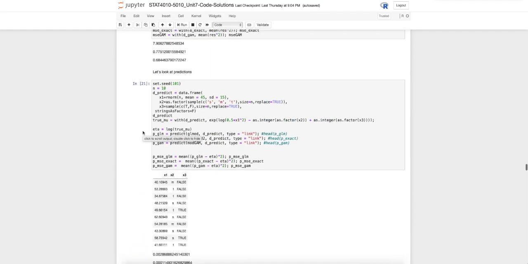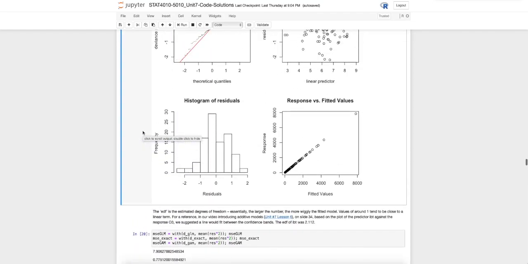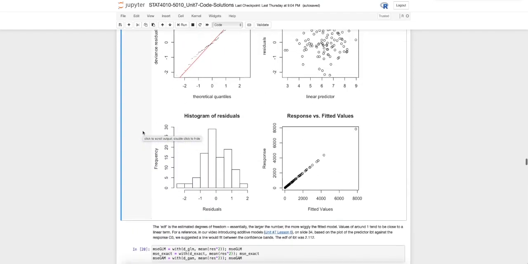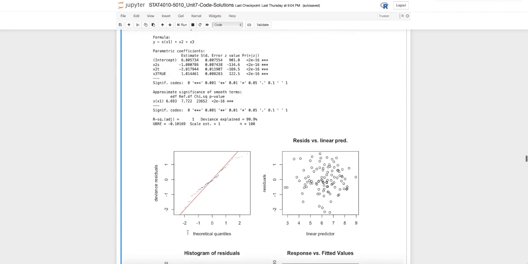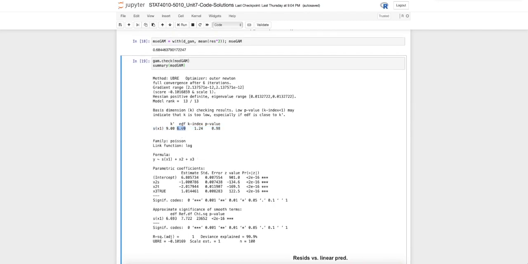All right, so going back up just a little bit, I wanted to mention one thing about this EDF that I write about down here. So the EDF shows up in the summary of our fit for x1. And EDF stands for estimated degrees of freedom.